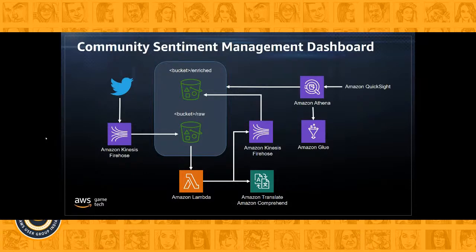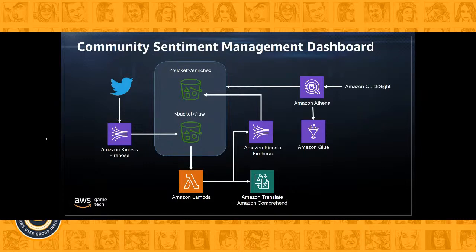With this reference architecture, we're looking at several different AWS services that are behind it, including Amazon Comprehend, as well as Amazon Translate that we were just talking about. For this specific reference architecture, we actually utilize Kinesis Firehose. This is a community sentiment management dashboard through Twitter. It is consistently looking at all of the data coming in from Twitter, maybe from a specific user, or maybe from lists of people on Twitter. Maybe it's looking at that type of information, or just from your Twitter account for your game.